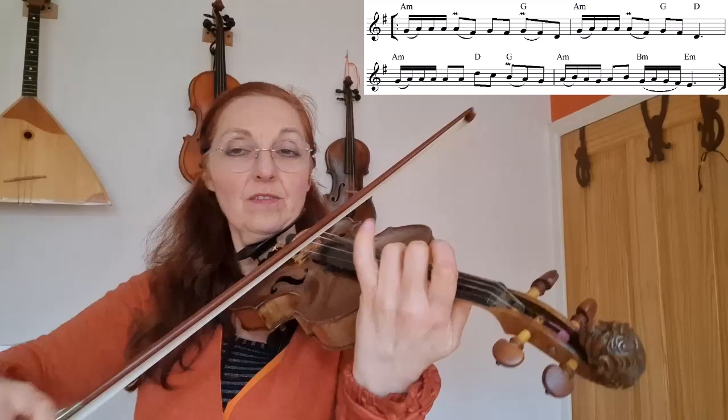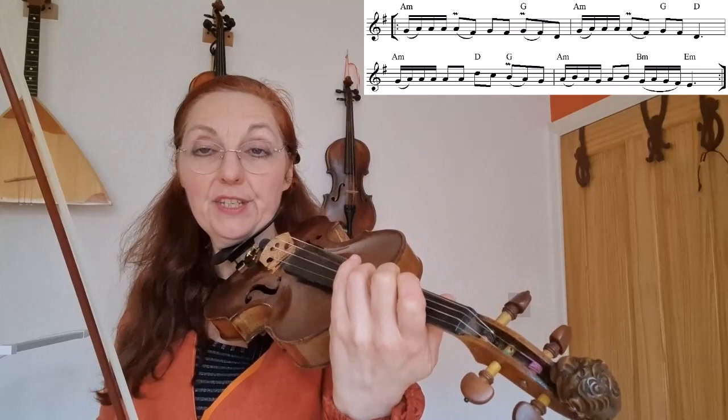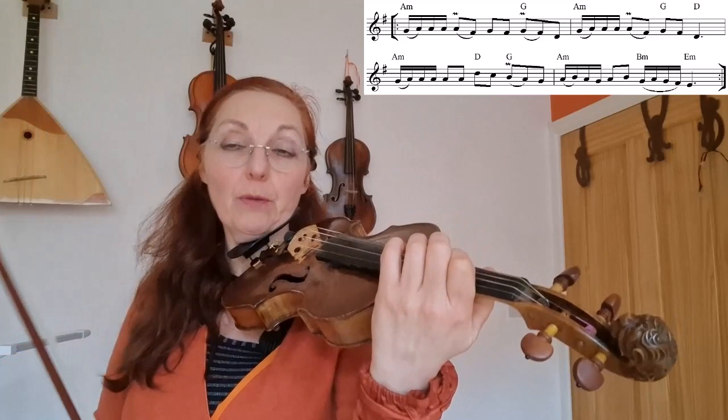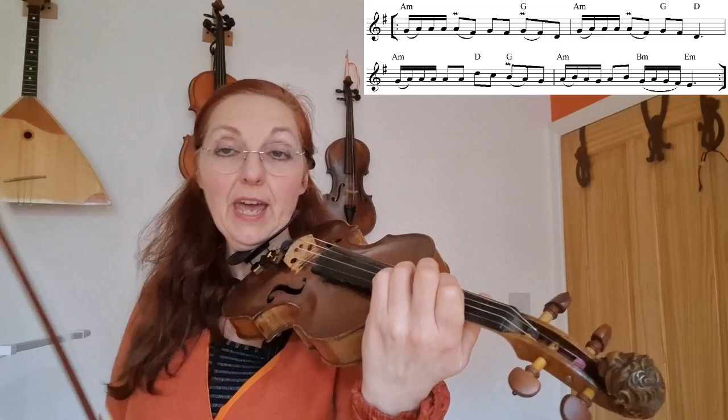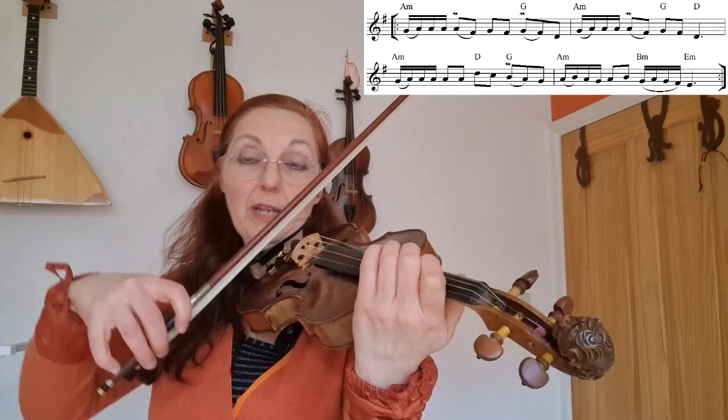Previous tutorials talked a lot about this ornament when you go via a higher note down. I'm ending here on the A and I want to go to F sharp, and I do this via the B. So, if I played slowly and extended in the end, it gives this nice little rolling effect downwards, which makes it just a little bit more interesting and gives a cute little emphasis on it. So let's do the whole bar once more slowly.